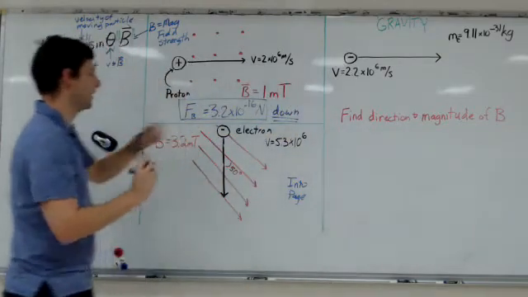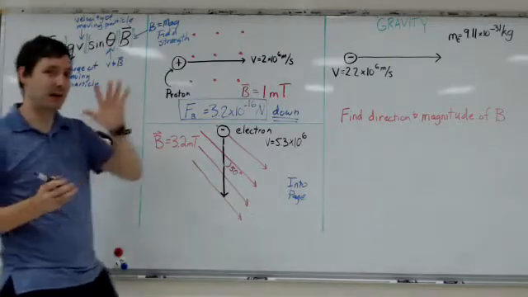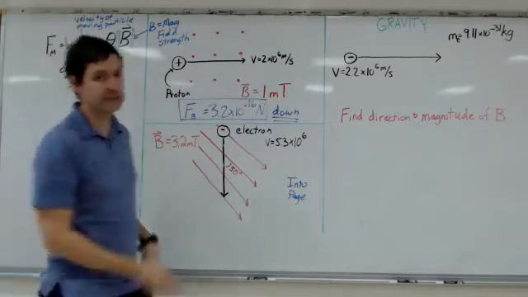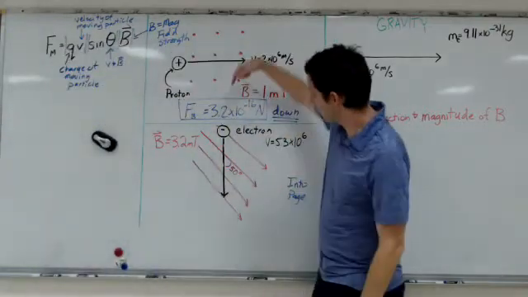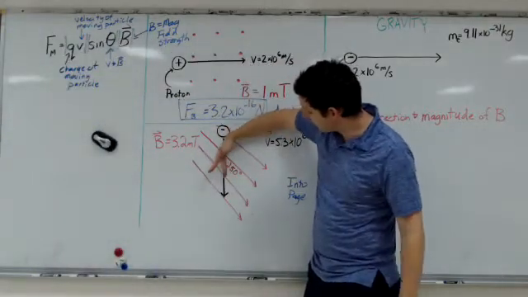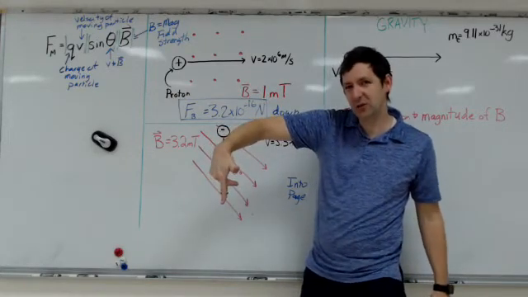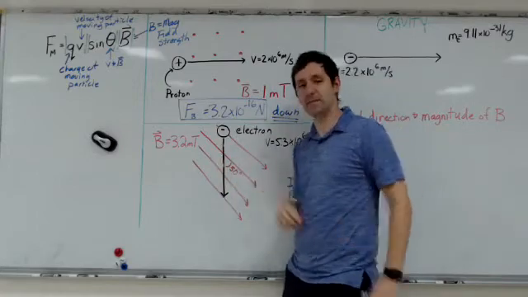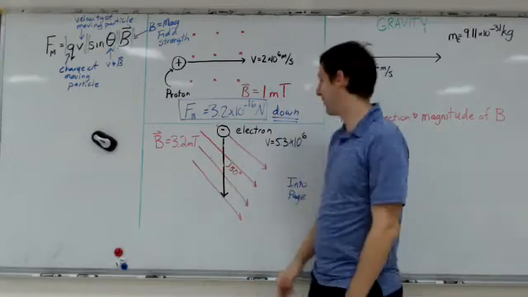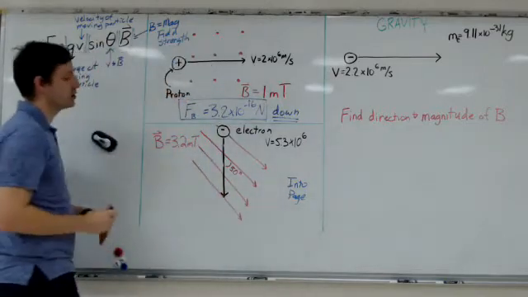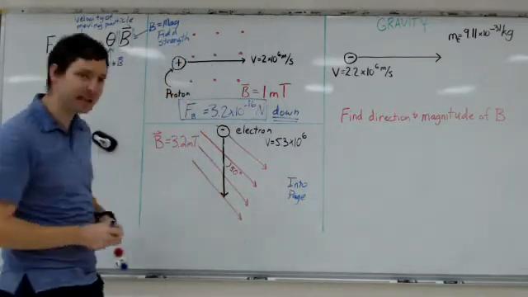So the force on that electron, notice I was using my left hand rule this time because it was an electron. You could just as easily use your right hand and say, okay, going down, field is this way. So on a positive charge, it would be towards you. So therefore, a negative charge should be into the board. All right, so no problem there. We've got into the page. Let's go ahead and put the numbers in now.